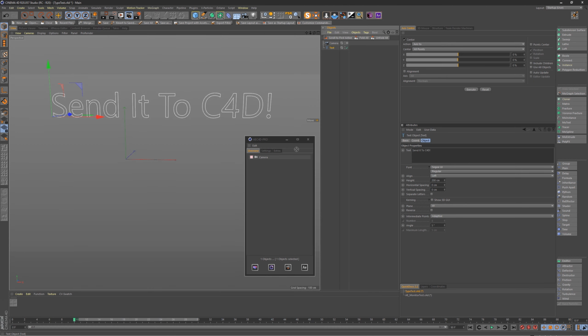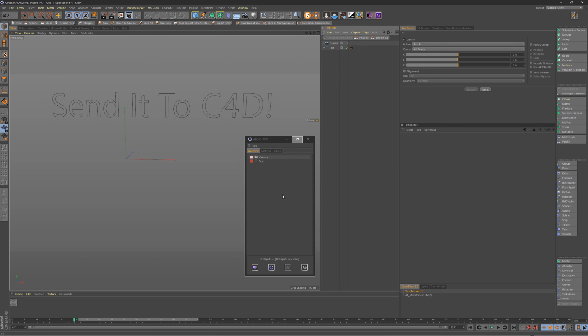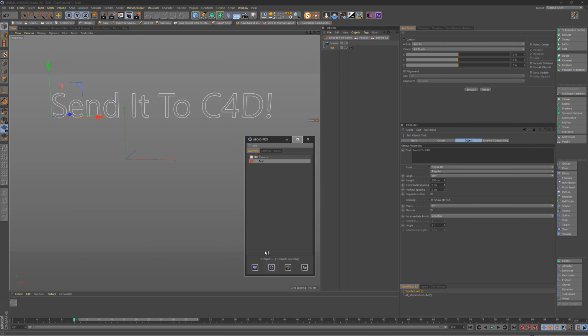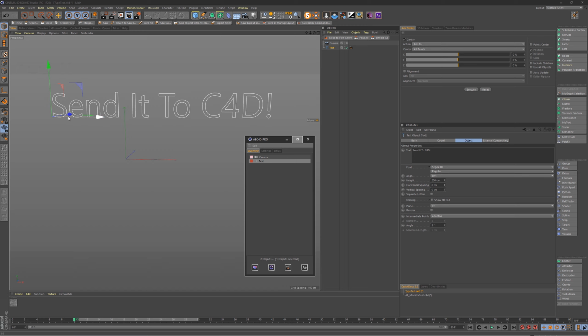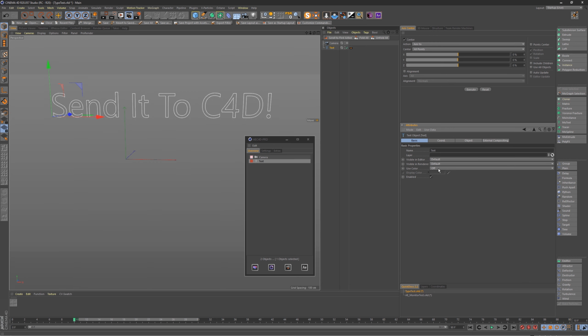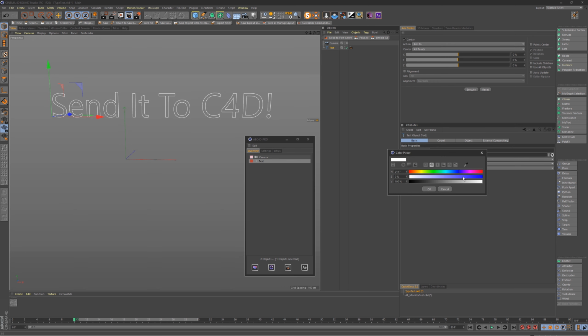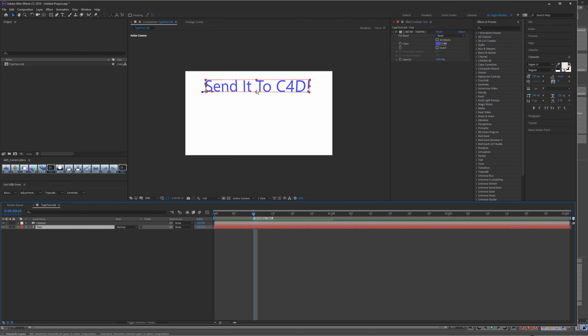I'm actually going to just update the text really quick. For some reason it came in all caps. I just hit refresh and it made it correct for caps and lowercase there. But everything lined up perfectly. So one of the other cool things you can do with objects and text is that if you go into the basic tab and turn color on, and let's just say we wanted this text to be blue for the time being, we just hit our text and hit update and it changes it blue.